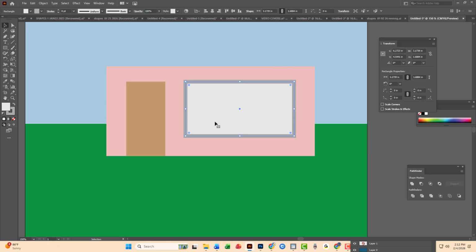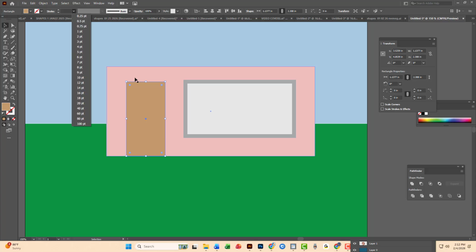Now I want to add a frame to my door. I'm going to come over here, and right now my shape, or my door, or my rectangle at this point, whatever you want to call it, doesn't have any stroke.